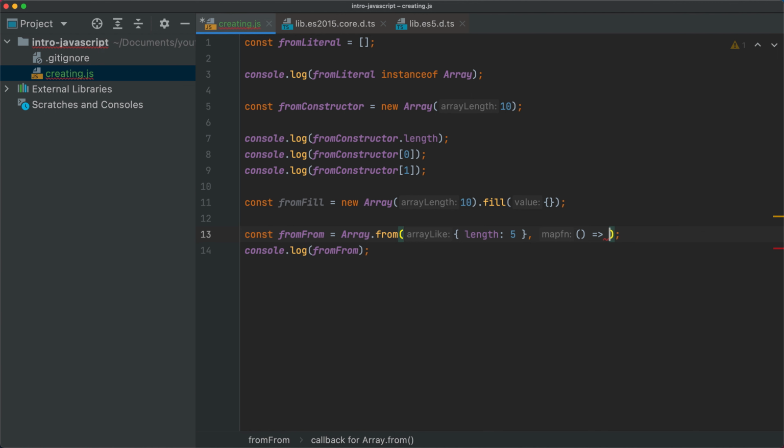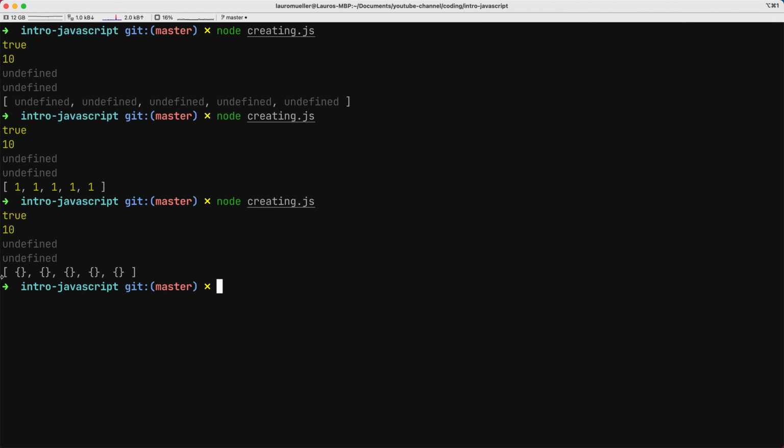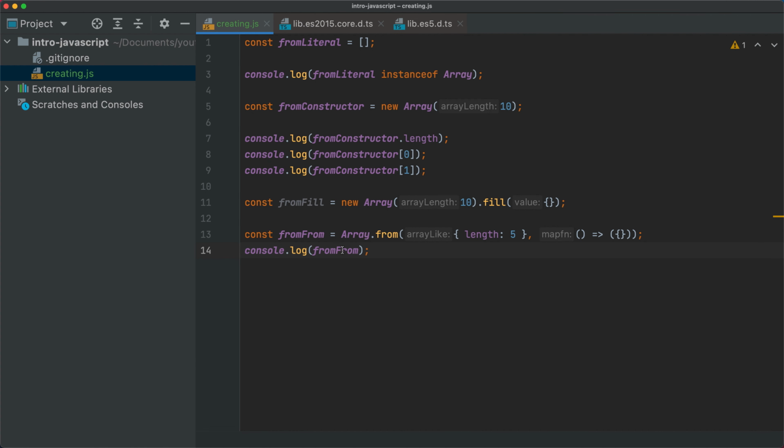Now, if I were to return an object here, this is also going to fill the array with objects, but they are not going to be all the same. I'm going to save this and you see 5 objects here. But now if I modify the first one, so from[0].name is equal to Jane, this is going to impact only the first element.